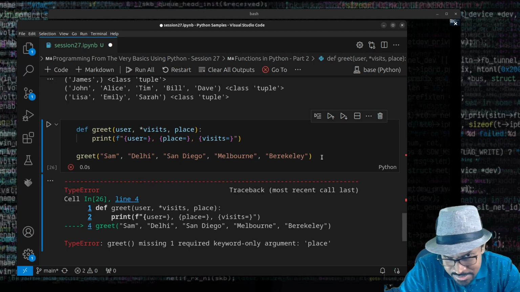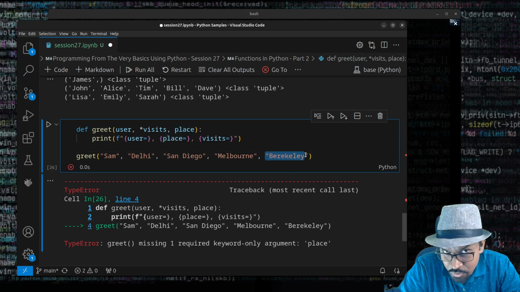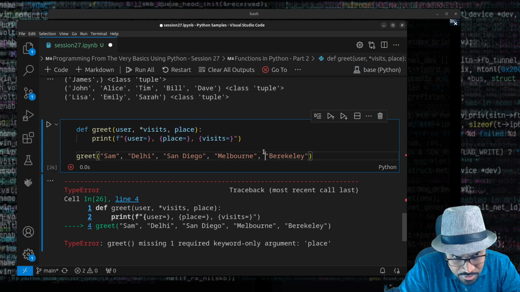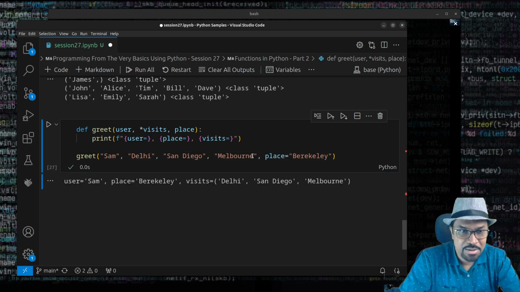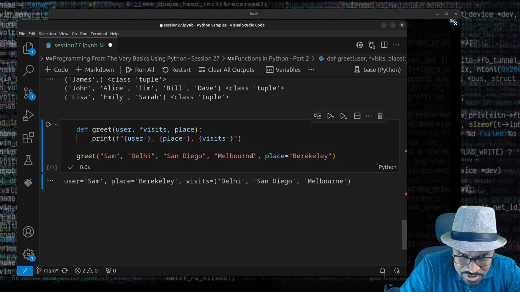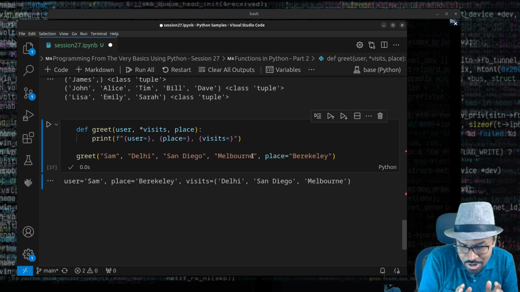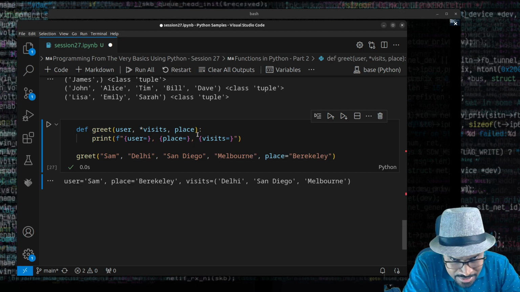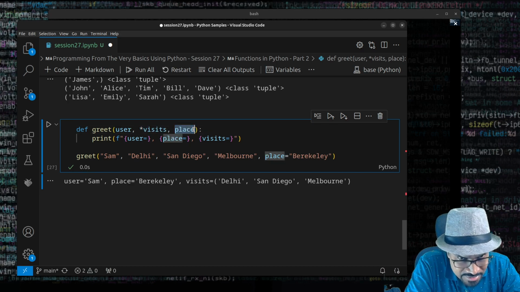What this really means is, you cannot pass a value for place by passing it like this, by position. It wouldn't work. If you want to make the place, let's say, Berkeley here, you need to actually pass it as a keyword argument and you don't have a choice. It's compulsory. So if you want to make any keyword arguments compulsory, that means you have to call the function only by passing keyword arguments, not by position. Then you can put an asterisk args in any form, followed by this.